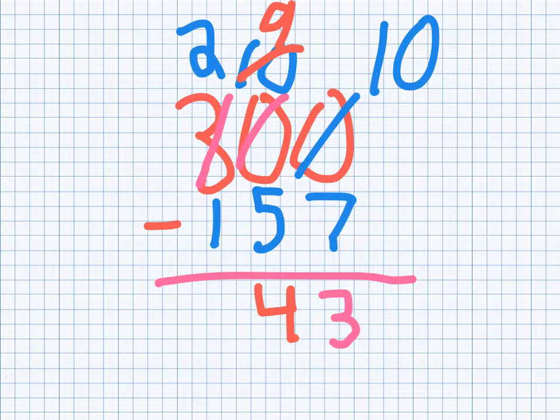And then, from the 100's place, there's a 2, and there's a 1. So I subtract the 1 from the 2, and that gives me 1. And that is how you subtract across zeros.